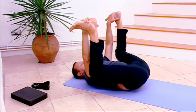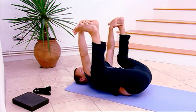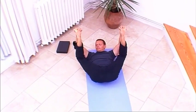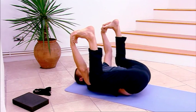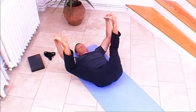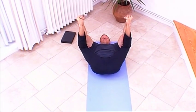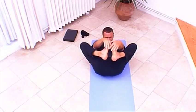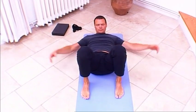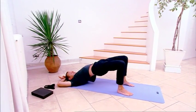This position is a little extreme. You might want to just take hold of the ankles or the lower part of the leg. Hip joints open. Hamstrings are starting to lengthen. Bring the feet back. Place them onto the mat. Once again, we're going to take the hips in the opposite direction. So we've opened the hips out one way. Now we're opening them the other way.